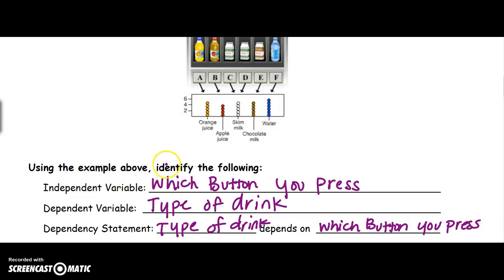So your independent variable and your dependent variable help you write that dependency statement. You're always going to have something depends on something. So your dependent variable depends on your independent variable. Your dependent variable also is what's going to come out, or what is going to happen when you do something else, or a total amount of money for however many hours you work at your job.